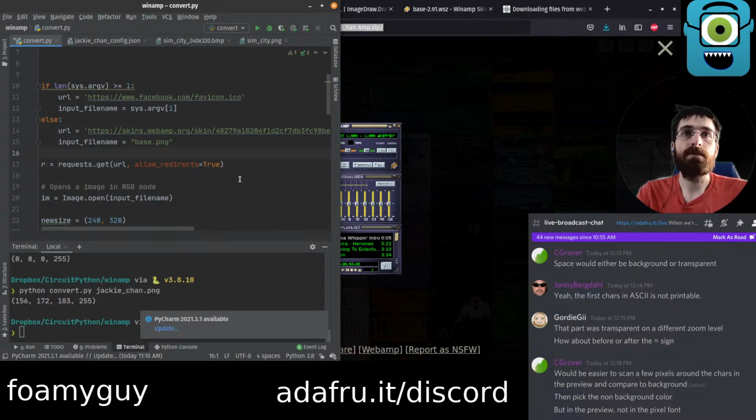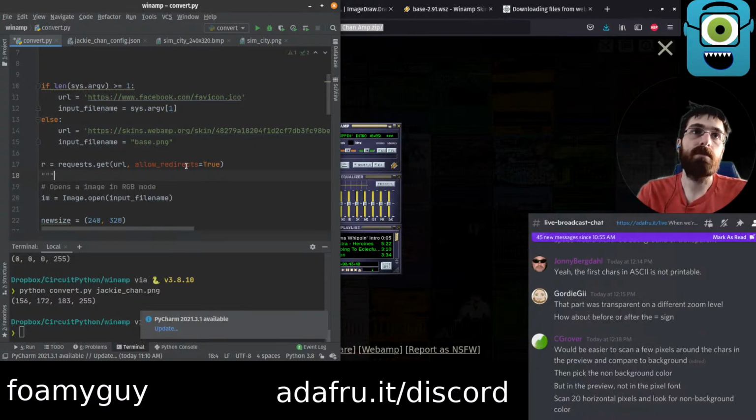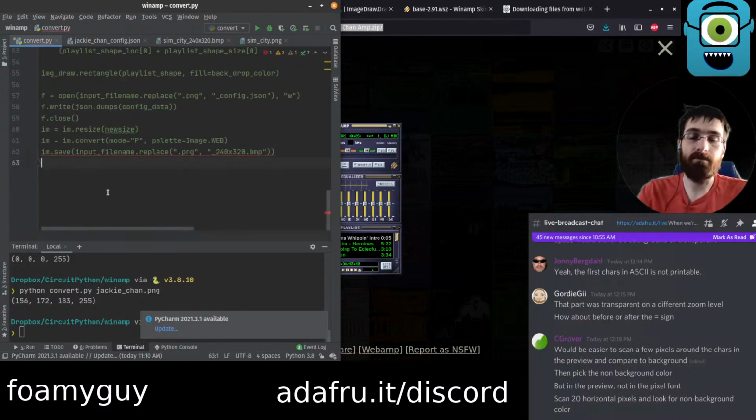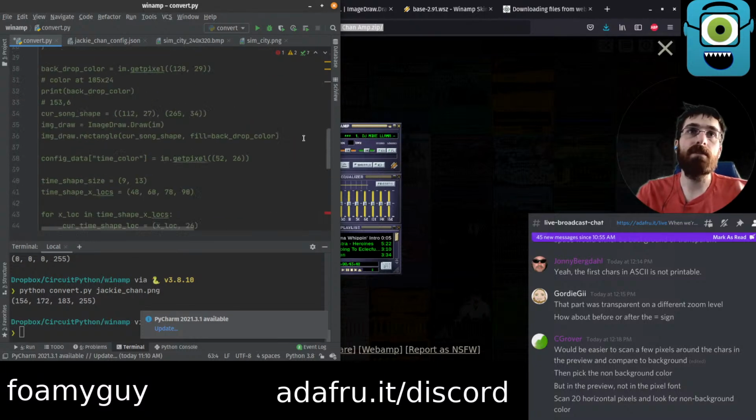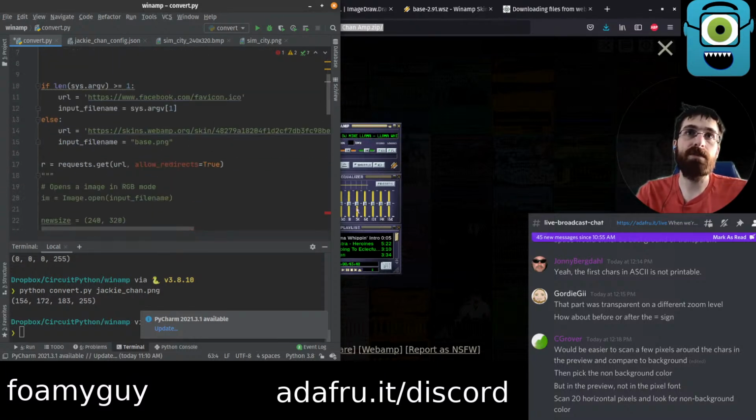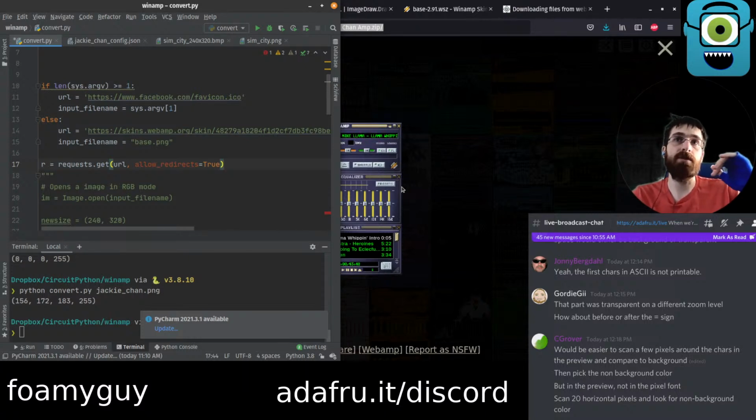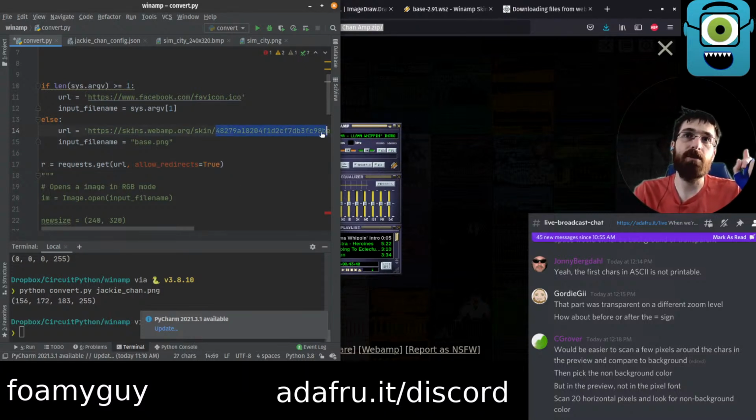I do like that this does the downloading for you. Okay. Some of the rest of this stuff is all gonna have to change. Just gonna comment it out for now. Because we're gonna have to download the first thing, which is gonna be an HTML page. From that HTML page, we're then gonna have to parse out the download link. And then we download the download link. And then we also need to download the preview image. But we can get the preview image by manipulating the input URL.